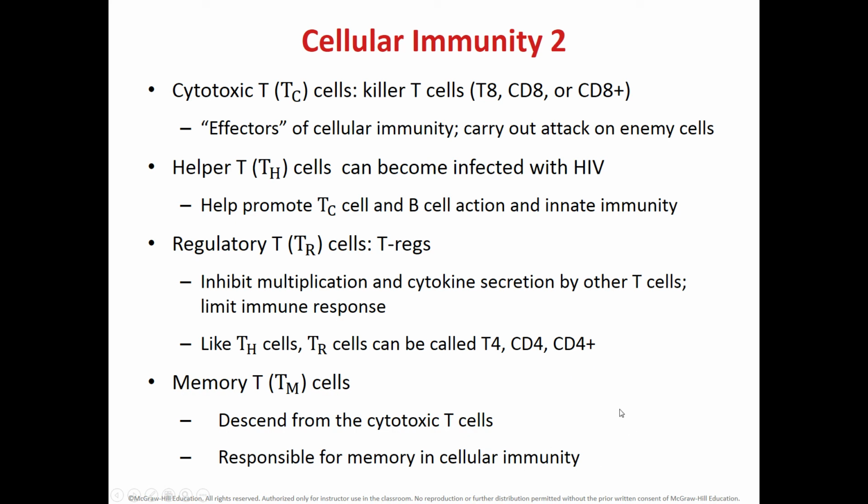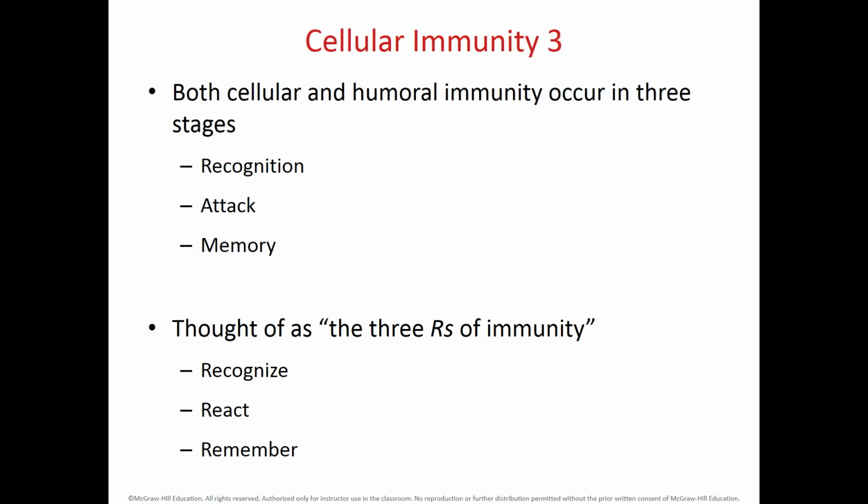Now, memory T cells, they are derived from cytotoxic T cells, and they are important for developing memory. So when you get exposed to the same antigen for the second time, you don't set this immunological response from the starting point. So usually your primary exposure is called primary exposure to an antigen, and you take between 7 to 14 days to set it up. And once you have these memory cells, it will take like 3 days or so for setting it up again. So memory T cells are very important.